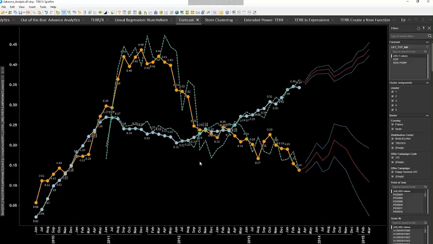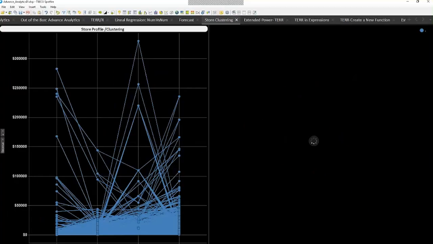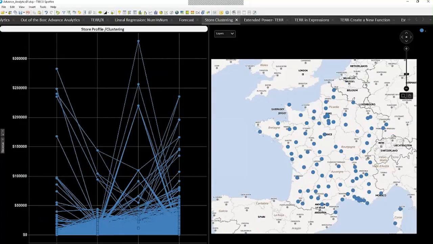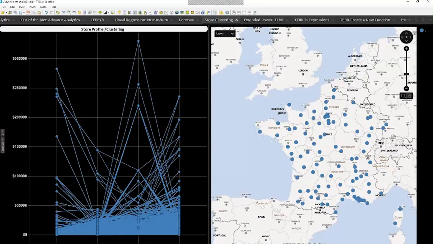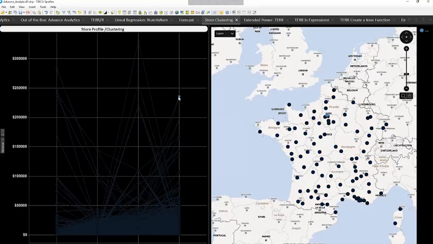All right, so one more example, which is out of the box, is clustering. Now, in this example, I'm looking at stores that are spread around France, and all these stores sell different types of products. So if I go ahead and select a line here, right? When I hover over this specific line and I select it, it gives you the category of the products they sell and that specific region of the map. Right, so based on my selection here, that specific region gets highlighted in the map.